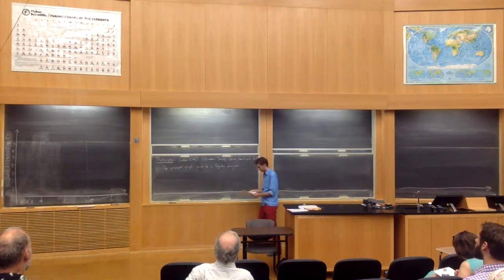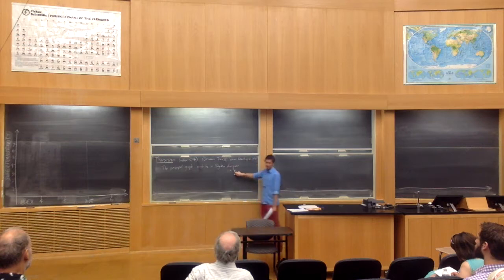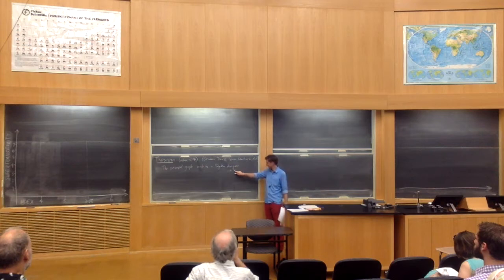So that's just the observation that you can use the principal graph and read off the index from the principal graph. And maybe let me just say something a little bit here with the red star. Remember, the principal graph is telling you the simple objects, the simple bimodules associated to the subfactor. And so I'm going to write a star for the trivial bimodule. In the principal graph, there's one vertex that is special, it's the trivial bimodule.